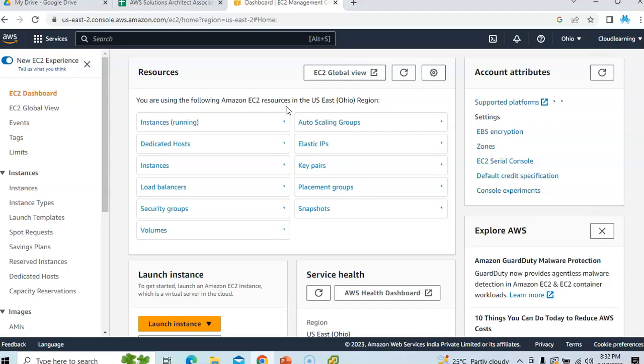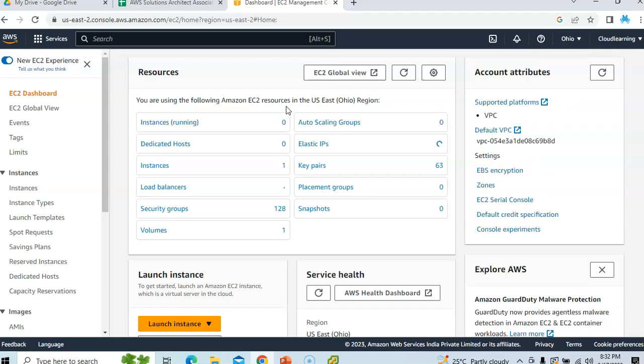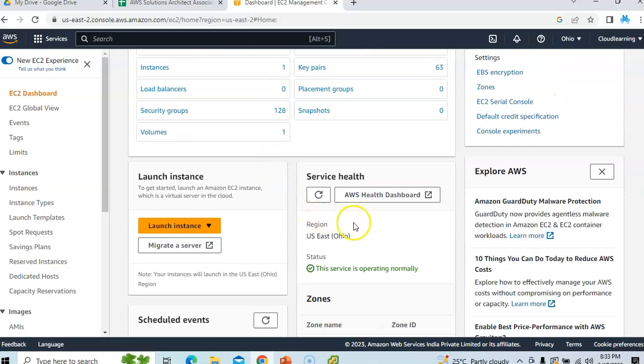Now what we need to do is go to the instance and launch a new instance. And once we launch the new instance, we need to specify certain parameters. But before that, always verify the health of the region and the availability zones.